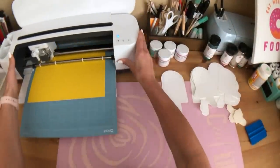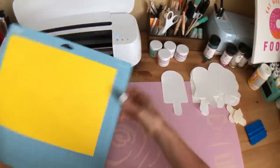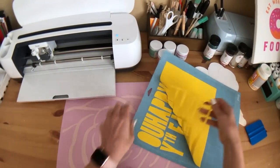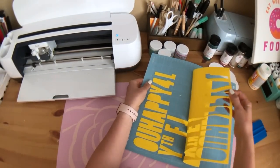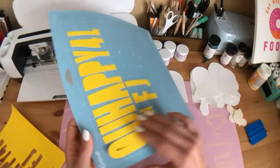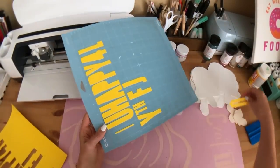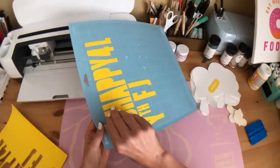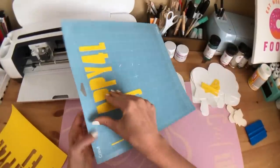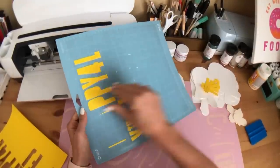So unload our mat, and so I'm just going to take off all these letters. I think the yellow was a good choice. I think it'll be cute. I like all the primary colors right now.